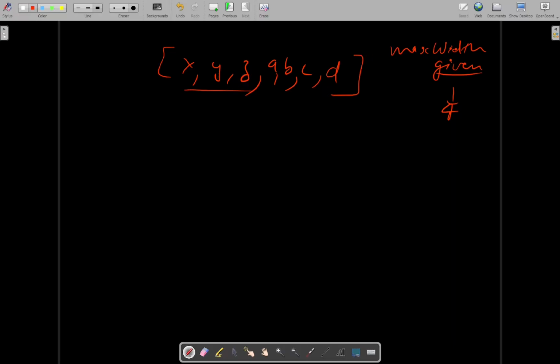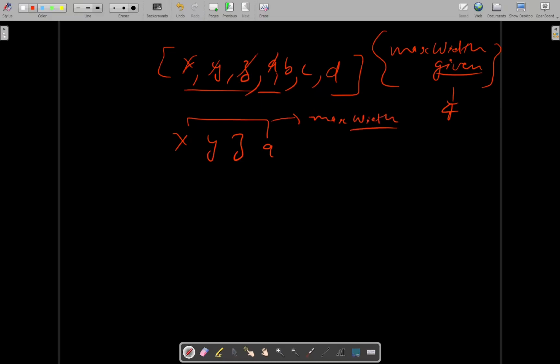Then you will be forming the maximum width lines. So first you will be taking the first 4 characters, XYZ, and then this A. Now these 4 are gone. Maximum width is 4, so we will move to the next line.